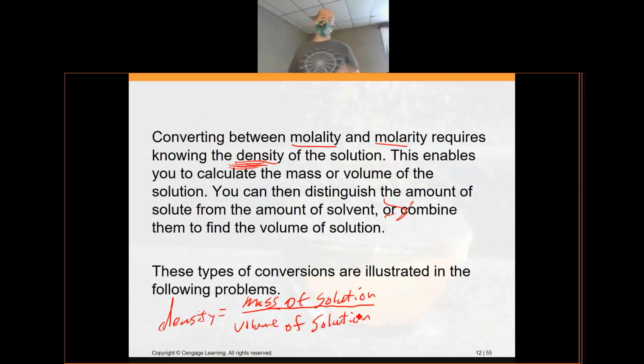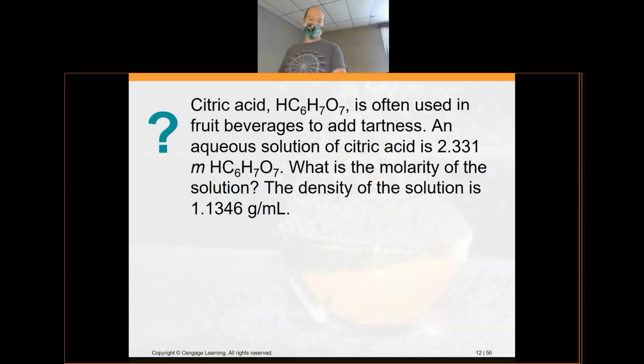All right, so you have to know when you're doing density, it is the mass of the whole thing, the solution, divided by the volume of the whole thing. It is solution. Again, mass over volume is not going to be good enough because you might think it's the mass of the solute. It is not. When you have the density, it is the mass of the solution over the volume of the solution. Again, specific units, extremely important.